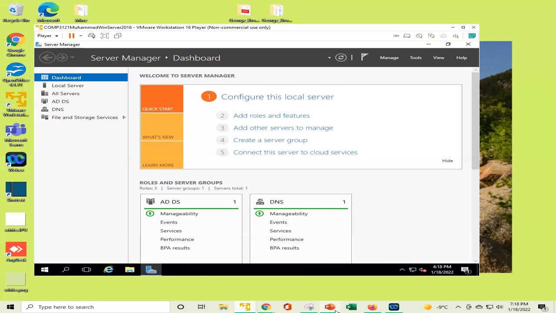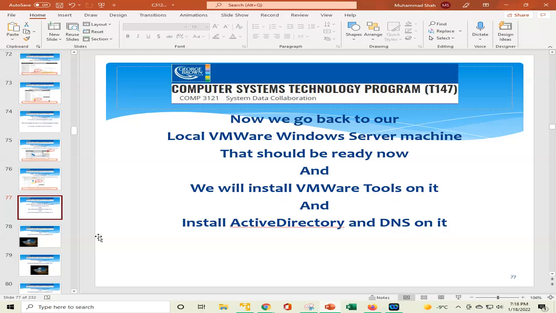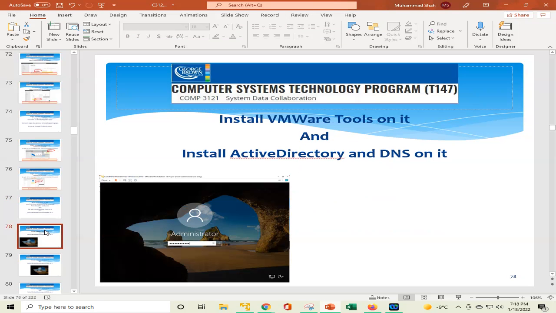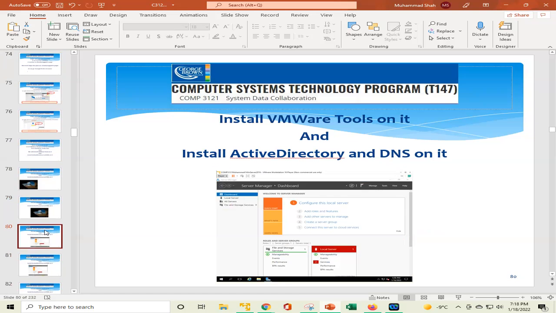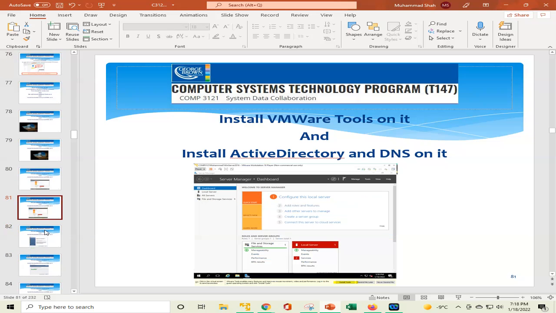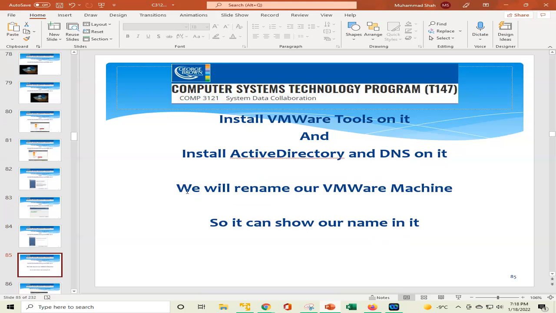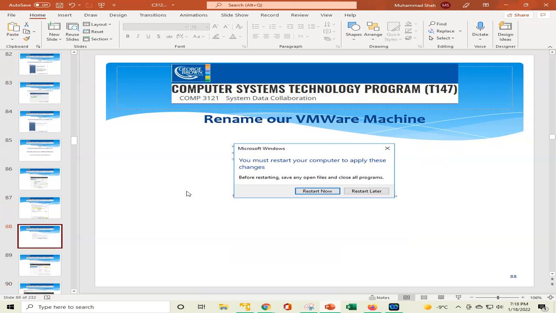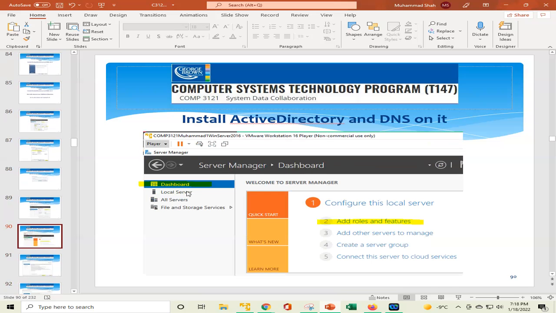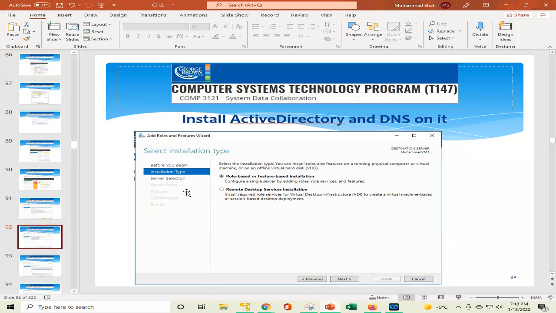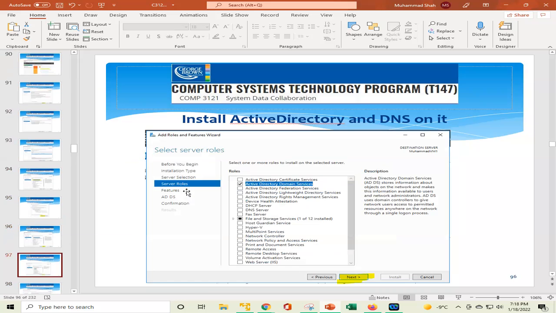And we also check our PowerPoint. Hopefully here is a picture. So this procedure we were completing, we have completed these. See here, we don't have ADDS and DNS yet. So when we complete this procedure, we will have them. The name change was here. Yes, that we had changed already. And this procedure was completed.